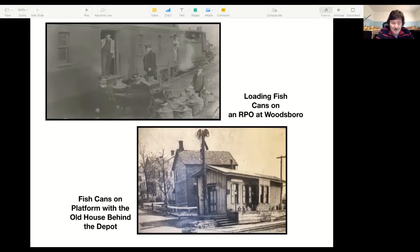One of the descendants of the original family was quoted in the Frederick newspaper several years ago that he remembers going to the train station and shipping the goldfish in cans. The unique design was they put ice up in the top compartment that would then melt slowly and drip in and oxygenize the water. By 1930, the business began to fail as farmers elsewhere in the United States got into the goldfish business, especially in the South, where they had a longer growing season.